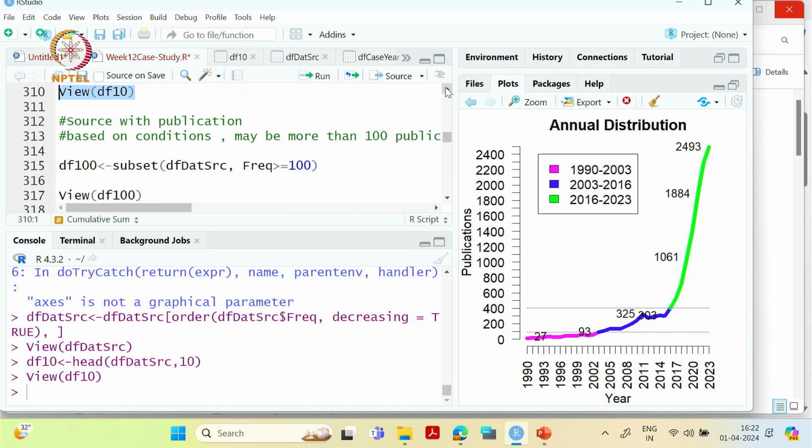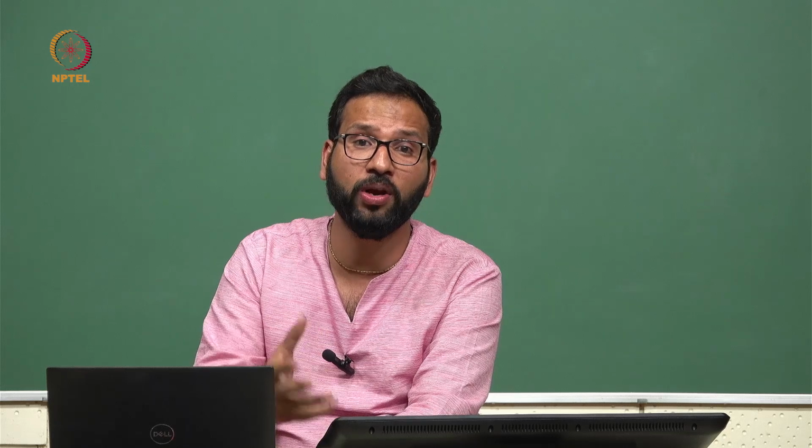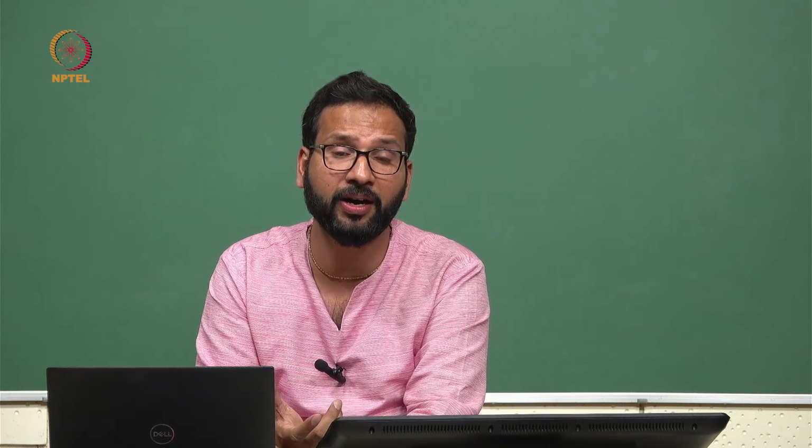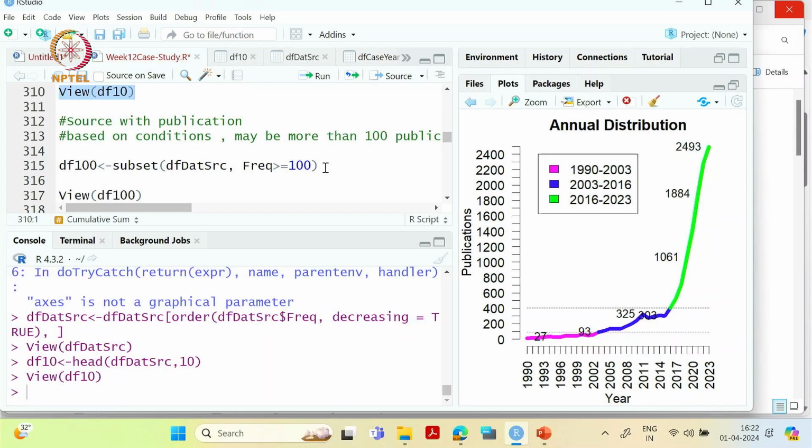Or maybe you want to see only the sources which have 100 or more than 100 publications. That also you can do using the subset function. So how will we do that? If we call like this, this is the subset function, and under subset we are saying this is my data object, under which wherever frequency is either 100 or more than 100, you select only those.